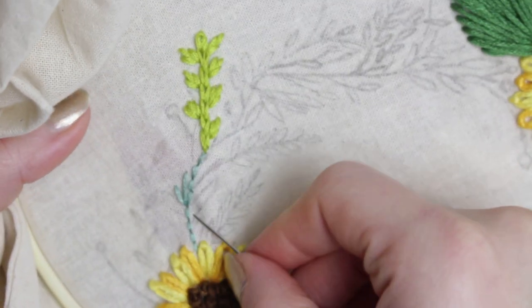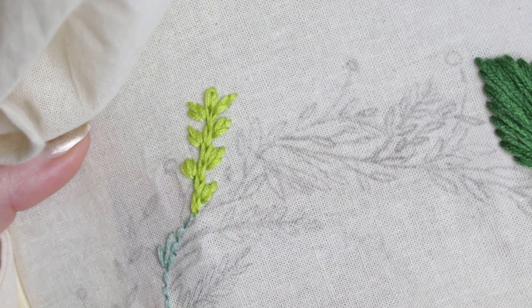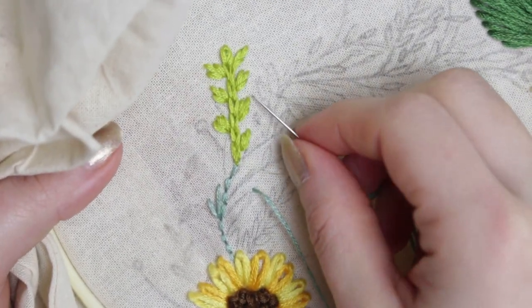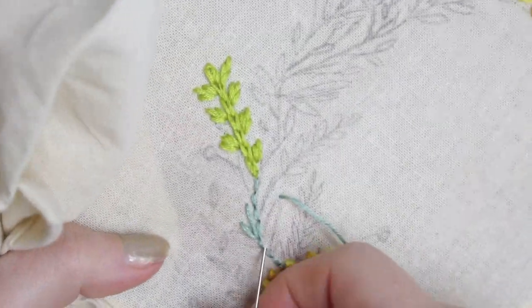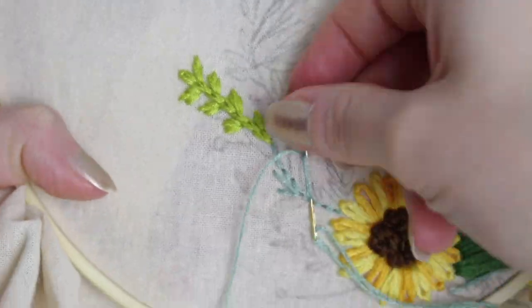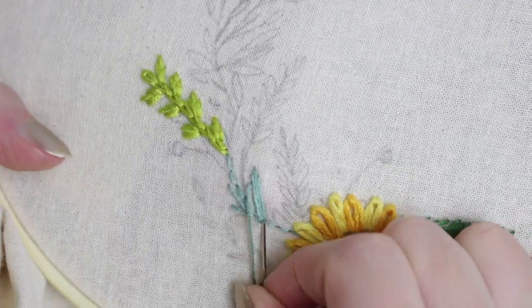And I've also decided to do some leaves here for this design, and I'm just going to be repeating the same as I did in the previous design. But for this one, I did 4 leaves. And I'm also going to be adding some extra lines on the sides. Some of them I'm going to be doing 5 lines and some of them I'm going to be doing 3. And then when you finish, you go back and then you fasten off.